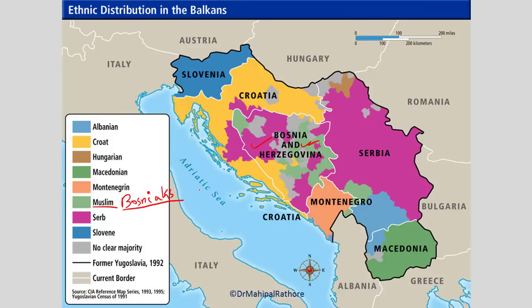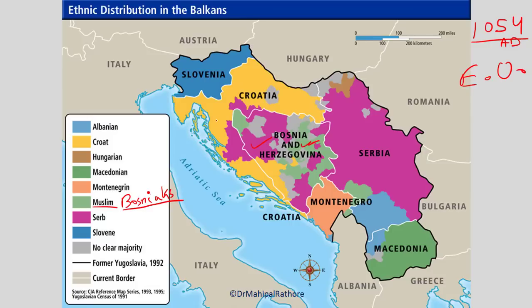Serbs are Eastern Orthodox. So all the purple colored area that you see, that is Eastern Orthodox. There was a schism in the church. There was a large divide in Christianity. In 1054 AD, the religion split into Western and Eastern branches. So the followers of the Western branch are called Roman Catholics today, and the followers of the Eastern branch are mostly found in Russia and the Eastern European countries today, and they are called Eastern Orthodox members, the Eastern Orthodox Church. Okay, so in Serbia, you can see Serbs, they are Eastern Orthodox.